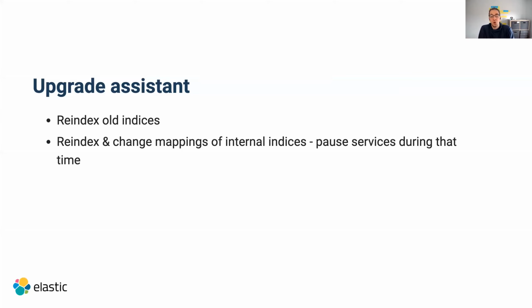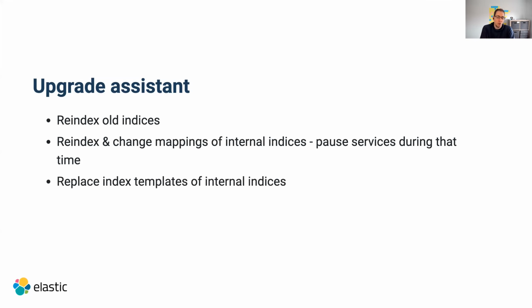Also, Elasticsearch uses a ton of internal indices for its different use cases. Think of the Kibana configuration. Think of user configuration if you decide to store this within Elasticsearch. Think of alerting configurations like for Watcher. And those services also need their index upgraded. Those services probably need a change of mappings, which we can do as part of this internal upgrade process as well. And there would be another button to do all of this for the internal indices, to just pause the services like the alerting service, do all of these changes, and then start them again.